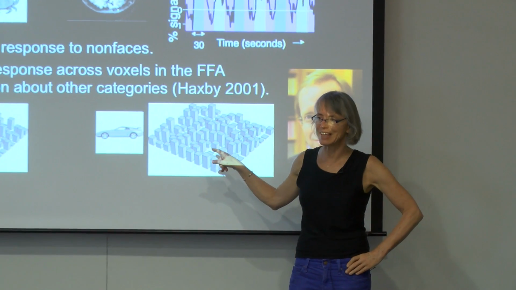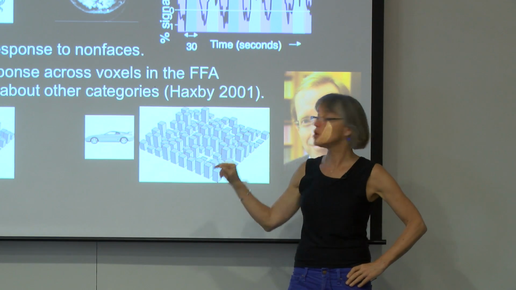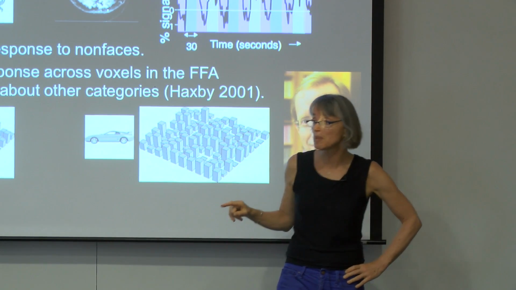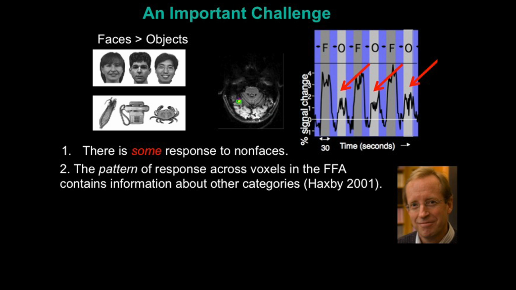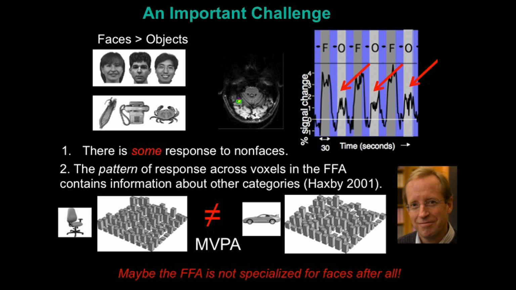Haxby's point and his data showed that in fact, if you scan people a bunch looking at different categories of stimuli, you in fact get different patterns of response in the fusiform face area to 2 different categories of things, neither of which is faces. Okay, so these patterns are stably different. You can use that for a whole wonderful method of functional MRI data analysis called multiple voxel pattern analysis that sadly I can't go into now. But Haxby's point was just, look, there's information in the fusiform face area about other stuff beyond faces. Okay, so it's not specialized for faces after all.